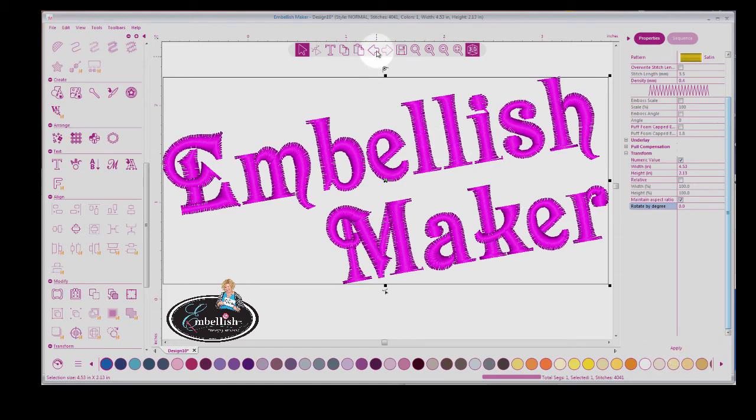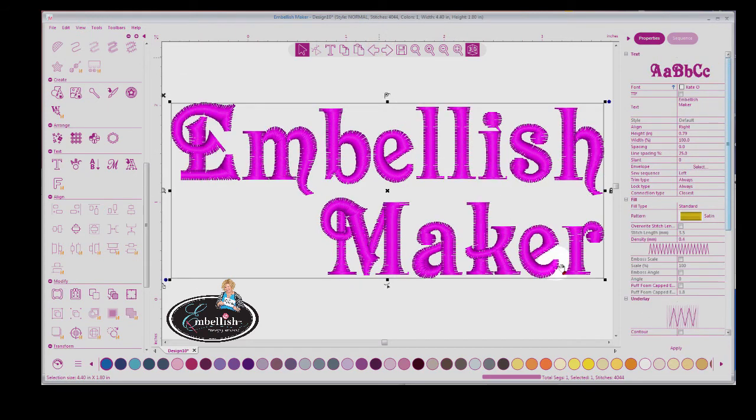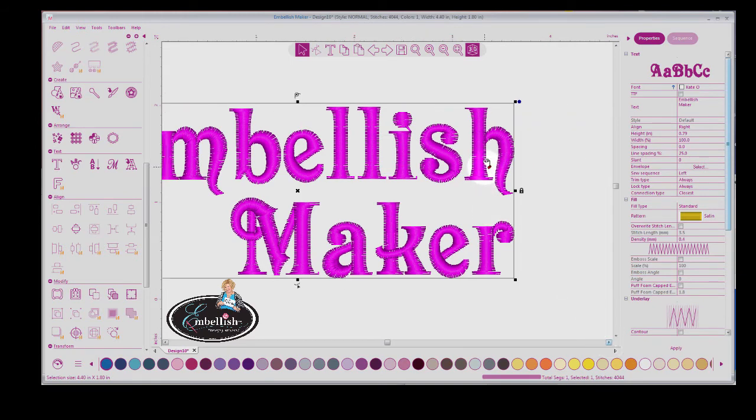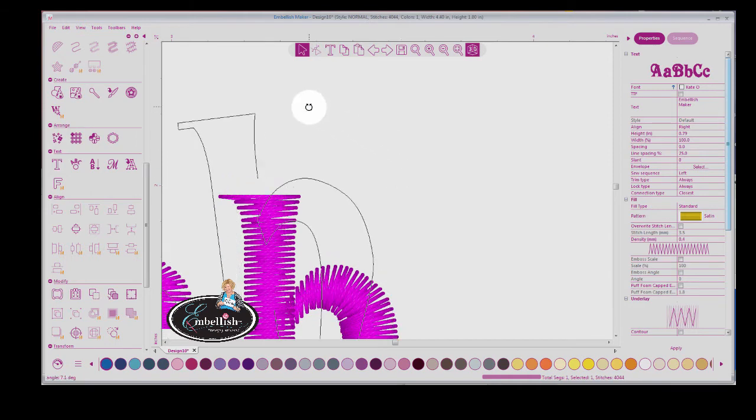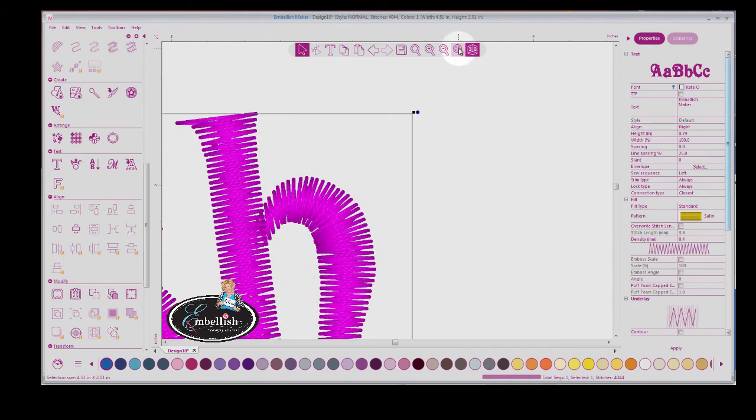To undo that, we can also, to rotate the text, click on this little blue circle. Let me zoom in so I can rotate it by simply hovering my mouse over there, and when you see that arrow, just drag till your heart's content.